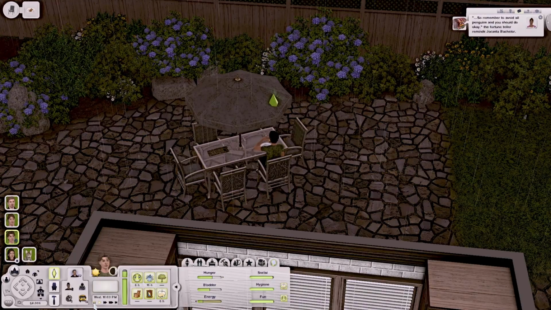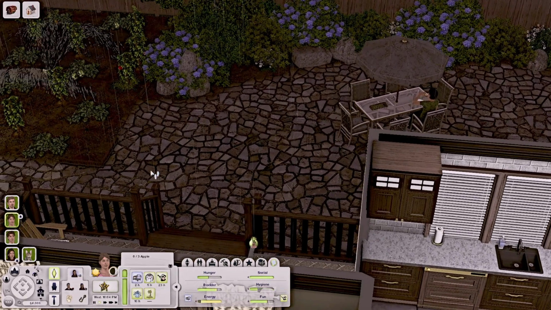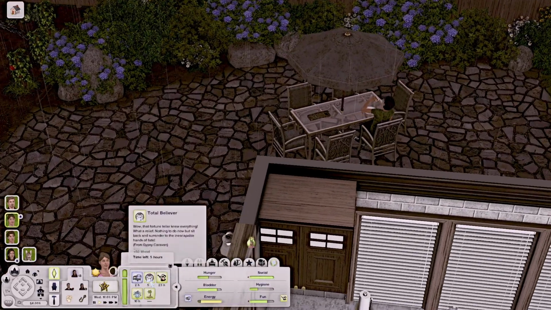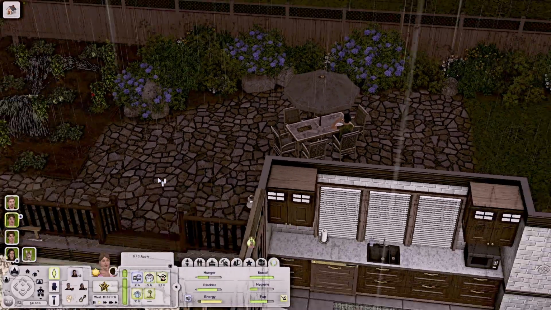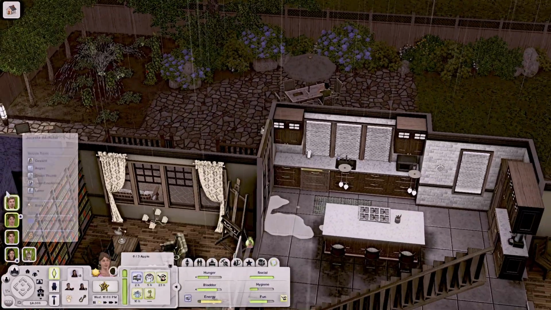Okay, we'll leave now. So remember to avoid all penguins and you should do okay. Seriously, that's it? I wasted so much money. I mean, am I really that surprised though? No, but it is what it is.